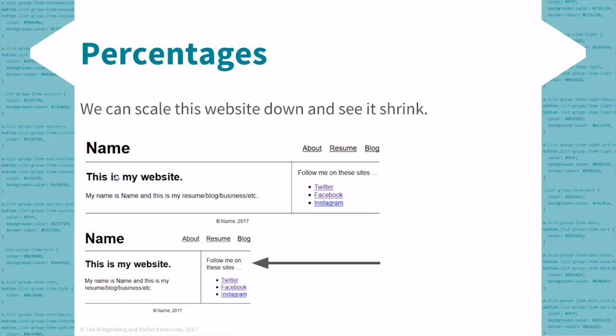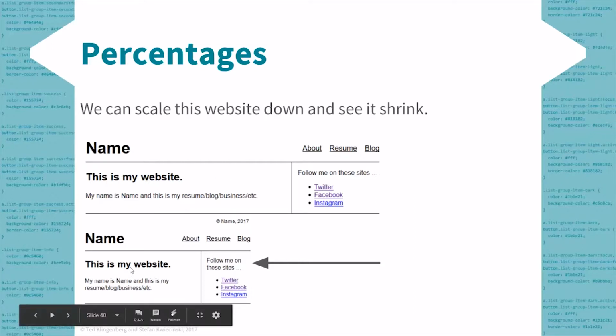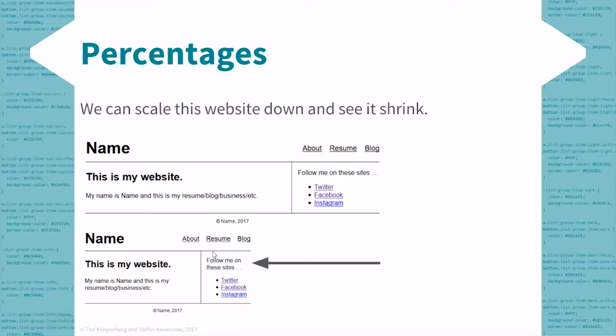And that means that since we set these two percentages, whenever we scale the website down, our website's going to shrink, and it's going to look a lot better on a mobile phone. Maybe not so well on a mobile phone, but it will look better on like a tablet maybe, if we were to shrink this down just a little bit. If we were to shrink this down any more, we'd have a little problem because things would look a little scrunched together. And we'll learn how to fix that here in a little bit. But we won't necessarily be able to do that with percentages. We're going to have to learn something new, and that's where media queries come in.